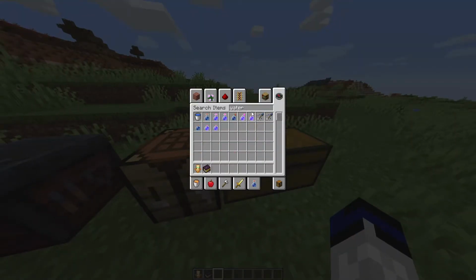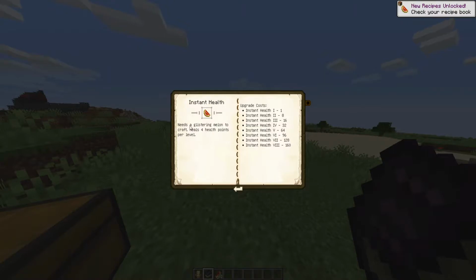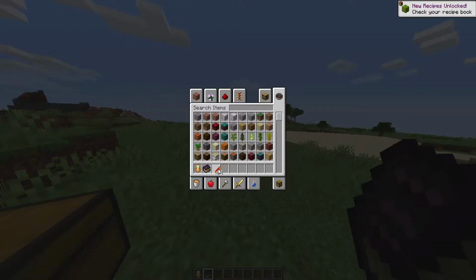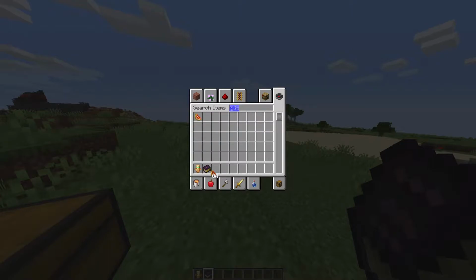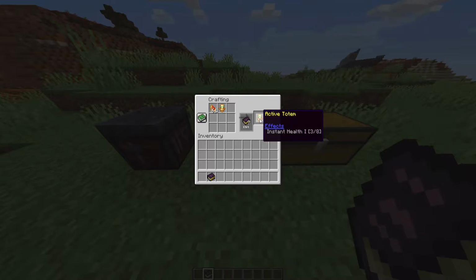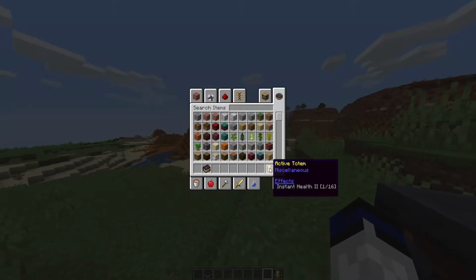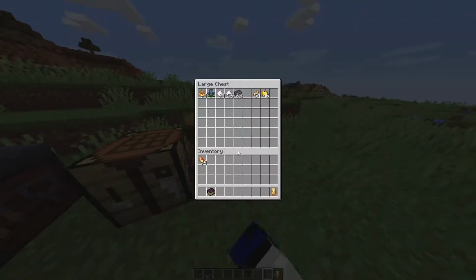So let's grab ourselves some watermelon or some melons, because I want to add instant health. So for this, we need a glycerine melon. We need glycerine melons. So if we grab our active totem and we do this, this totem can be upgraded with our glycerine melon. So as you can see now, we have instant health, right? So if we keep doing this, we'll keep upgrading instant health. Like so. Boom. So now our totem has instant health of 2.